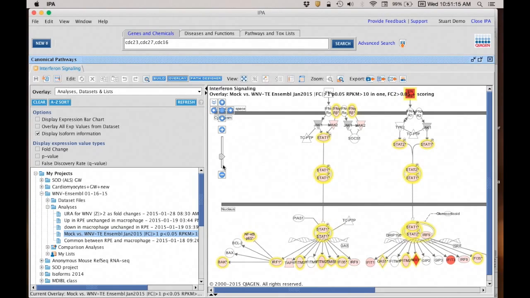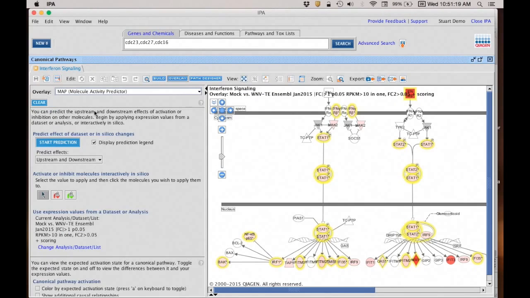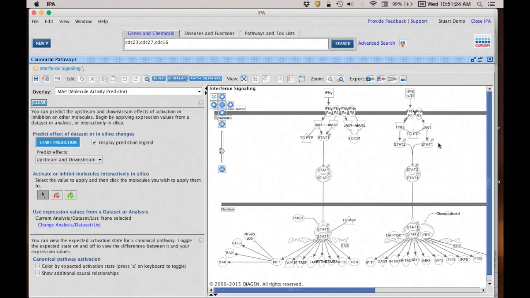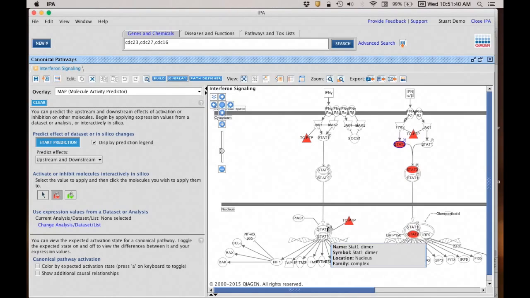Basically, it's in the overlay tool. It's called the Molecular Activity Predictor. You can clear off everything that's there, and then you can just go ahead and use this paint bucket, where the red ones mean it's upregulated or activated, and you can click multiple molecules.